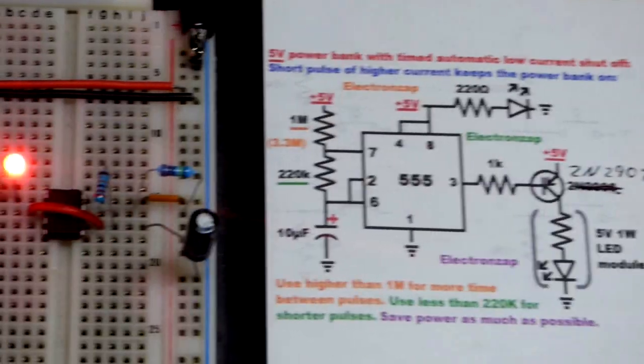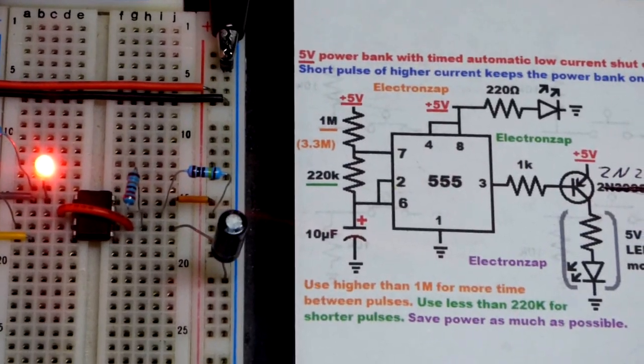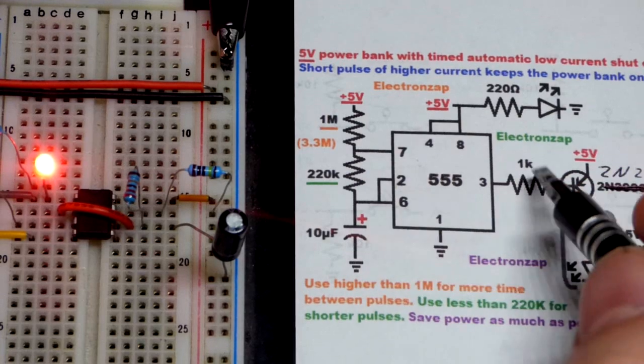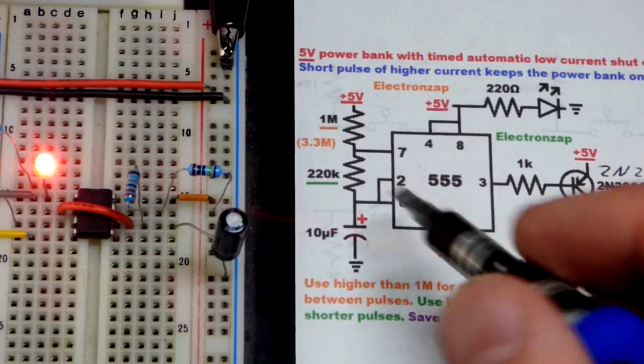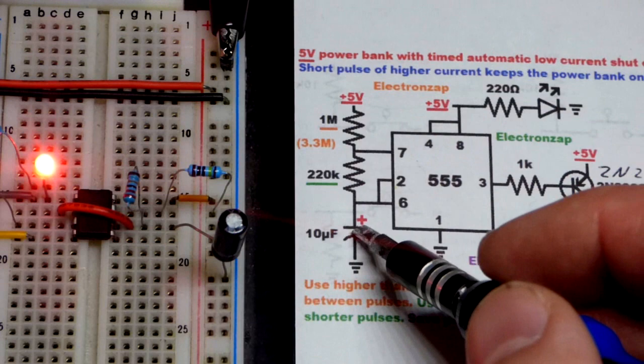But as you can see, we got plenty for this circuit because it's working. That's the charge time. Output's high and the transistor's off. So the more resistance, the longer it will take.